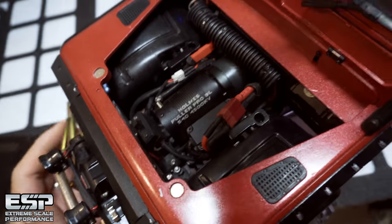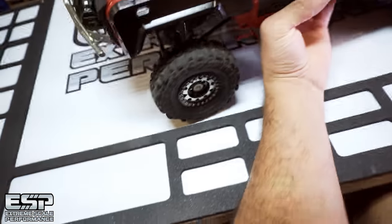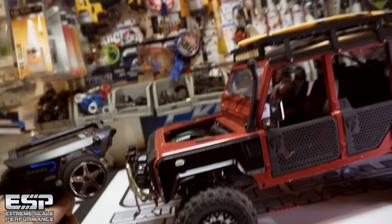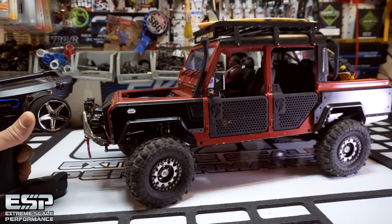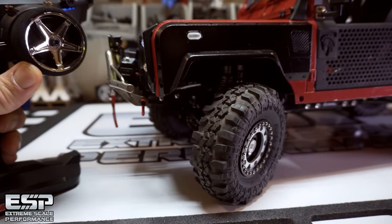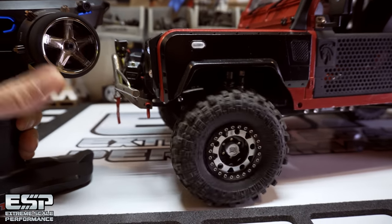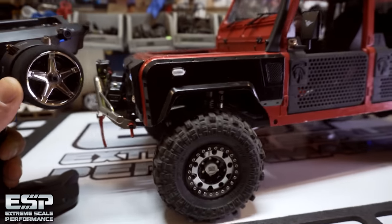Yeah, I don't know what else to tell you guys, man. It's a pretty slick build. I really like it. I'll do a quick demo right here as far as the control goes, and then we will take it out and do a first run on another video. It won't be a first run for me, but a first run for you guys. You can see tons of control when it comes to the servo. Ridiculous amount of control.